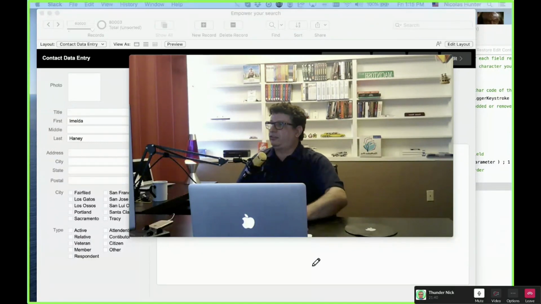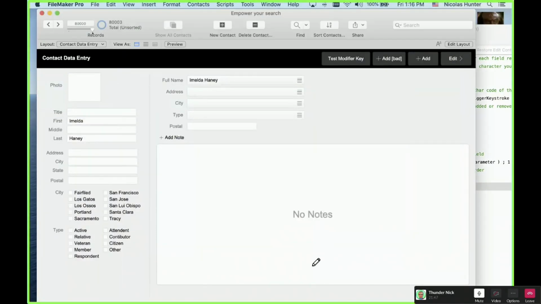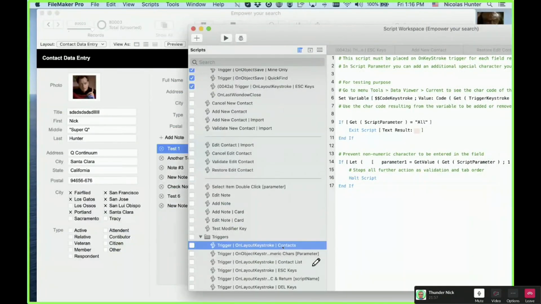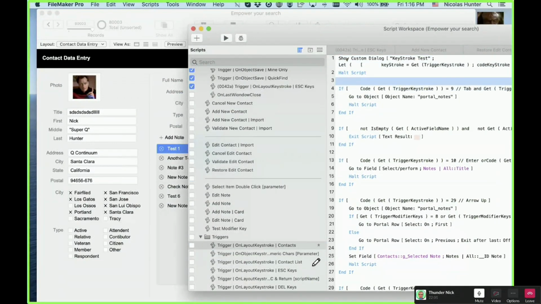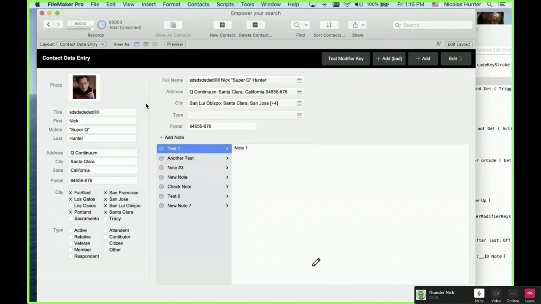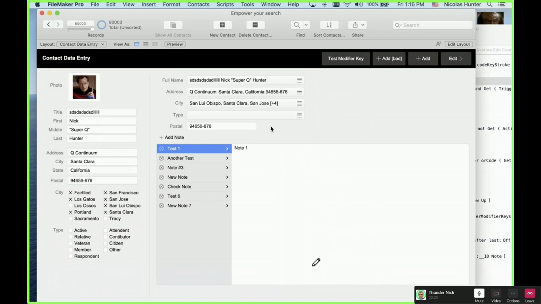So now I want to continue with what we were saying yesterday. Let me bring you back to where we were yesterday. We had this kind of test where we were intercepting the code of the keys that you were striking. You were striking a key, and FileMaker was intercepting the key and returning the code. That is how you can intercept the tab, the carriage return, and the space, etc. That was great because I demonstrated many things out of this: the carriage return, the escape.